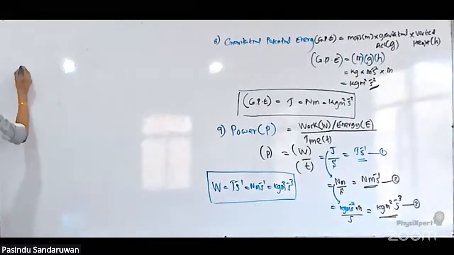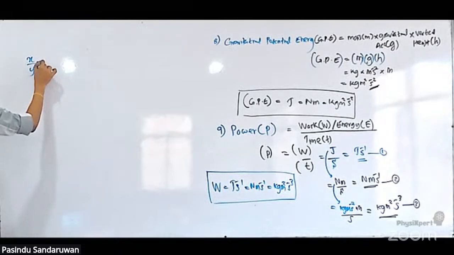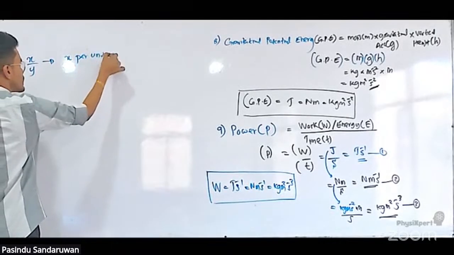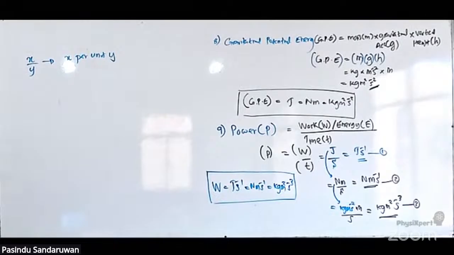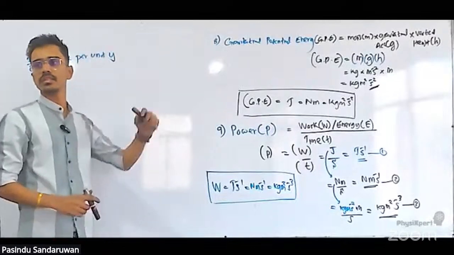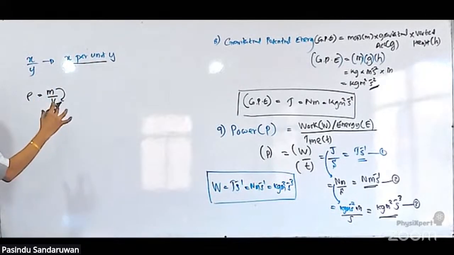Now, when we are defining a ratio or a fraction, we always define it as x per unit y. As an example, you know the equation of density, right? Density equals mass over volume. Rho equals m over V. So density is defined as mass per unit volume. Always this denominator term is considered as the unit term.